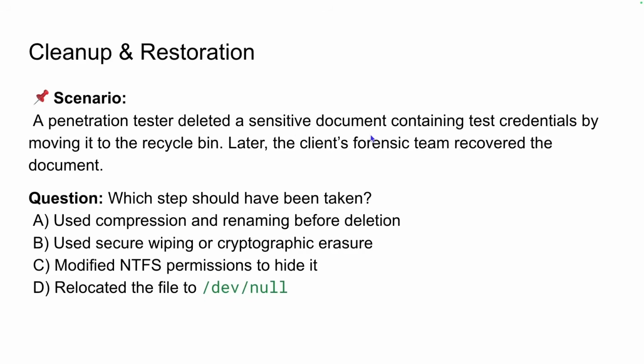Pentester deletes a sensitive document containing test credentials. So they delete a sensitive document containing test credentials by moving it to the recycle bin. Later, the client's forensic team recovered the document. Which steps should have been taken? So they should have also deleted it from the recycle bin so that it's not recoverable, right? So use compression and renaming before deletion? No. Use secure wiping or cryptographic erasure?